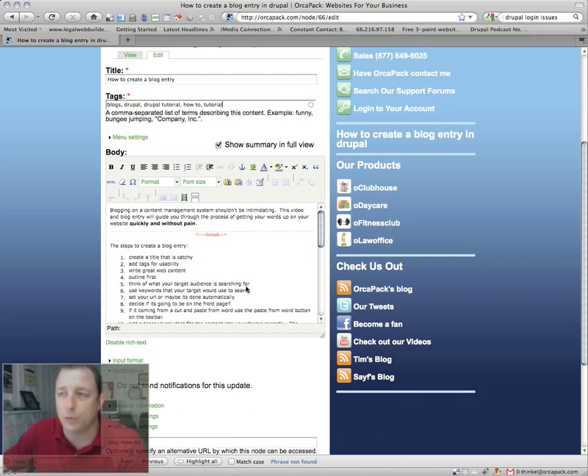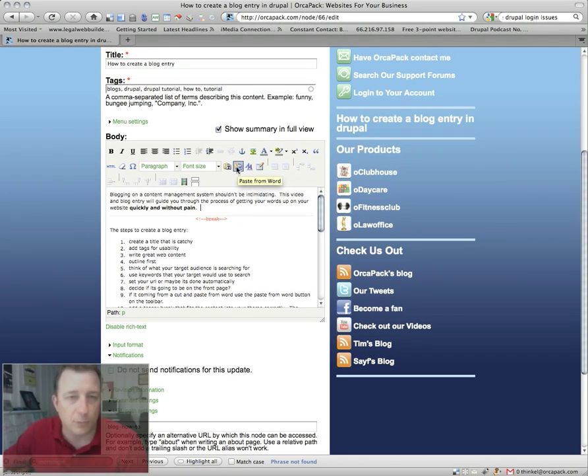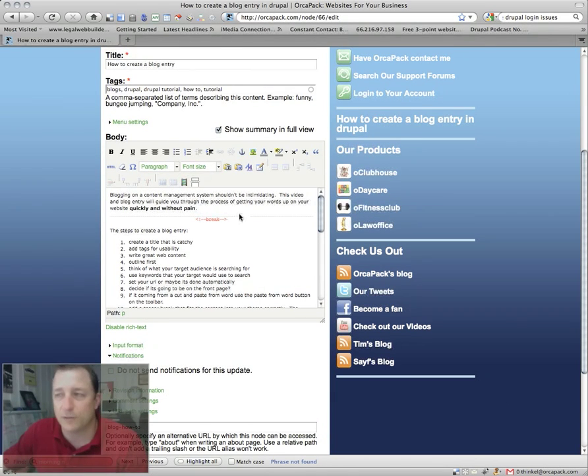Down here in the body is where we write our content. Now, I recommend writing your content inside the blog because then you know what it's going to look like. If you bring it in from Word and you use paste from Word, it's going to keep your formatting, but it's also a lot of times going to mess things up and force you to do more steps than what is needed. Most blogs now have spell checking, so that's really not a problem anymore. And this way, if you format it some way, you know how it's going to look immediately.